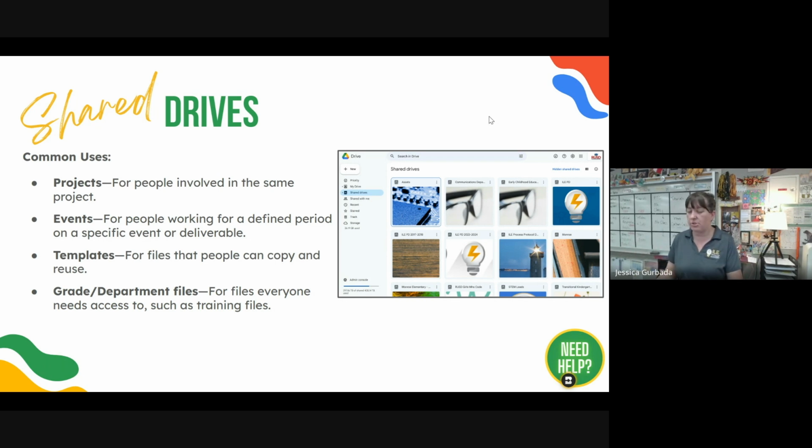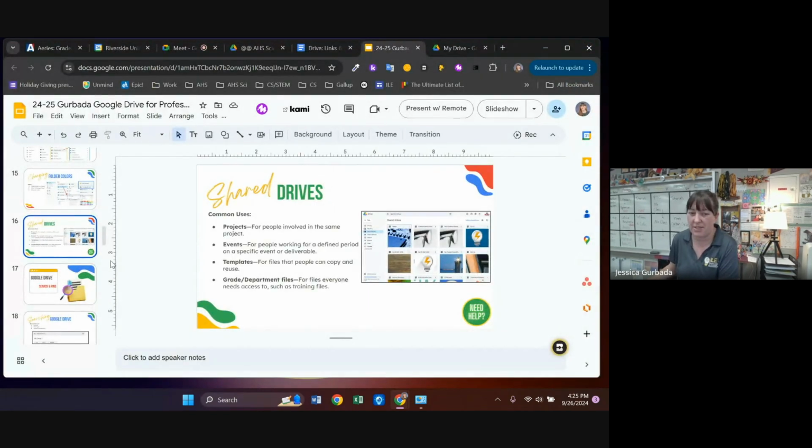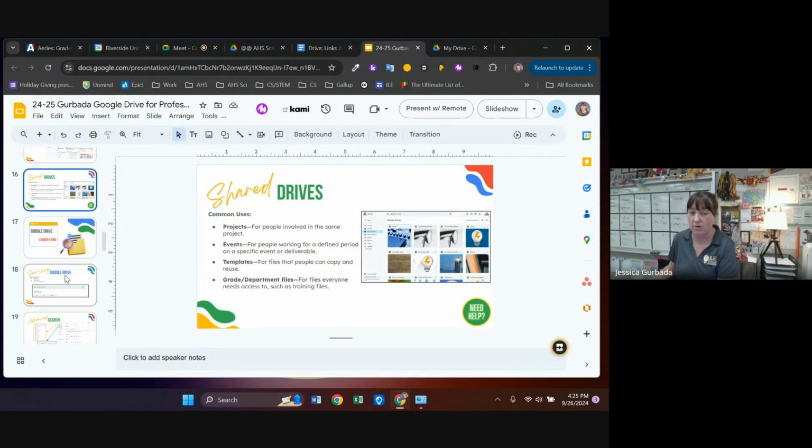And then you can also use it, like this one says, for templates. You could, in theory, make a share drive that's just master copies of things. And then you can take it and add your name or your classroom number or your phone number, and customize it to meet your needs instead of always doing file, make a copy of whatever your teacher friend sends you. So that's just out there. Nothing says you have to use a share drive, but they do come in handy and they work actually really nicely.